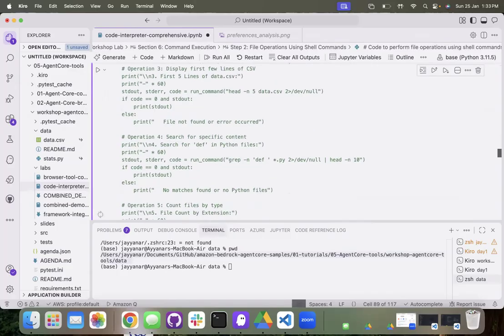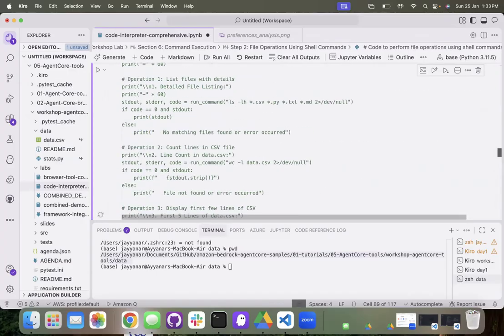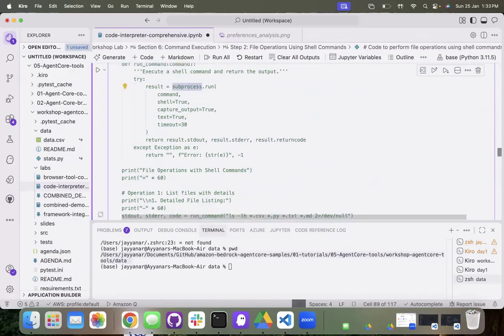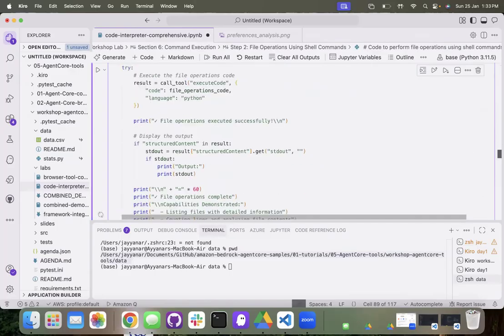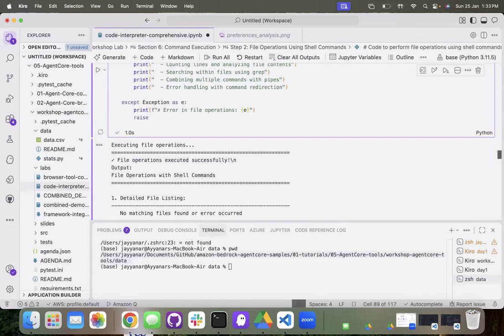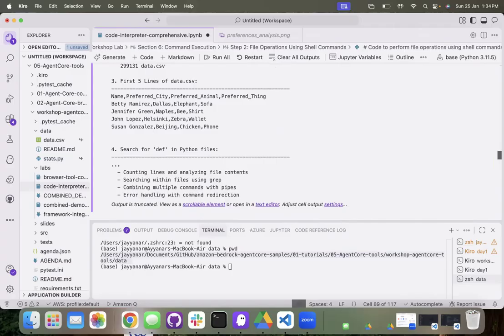So we are checking, is there any command we are running locally here. If you look at this code, this will run the code inside your sandbox. It is checking whether a file is there or not, everything. Let's see. File operation ran successfully. It is able to check the file.